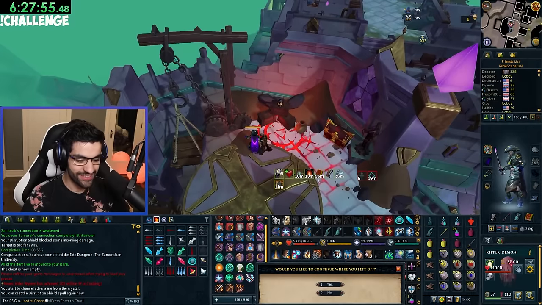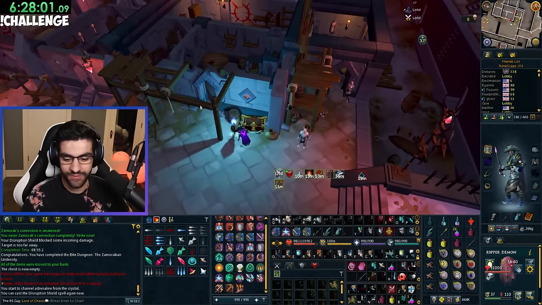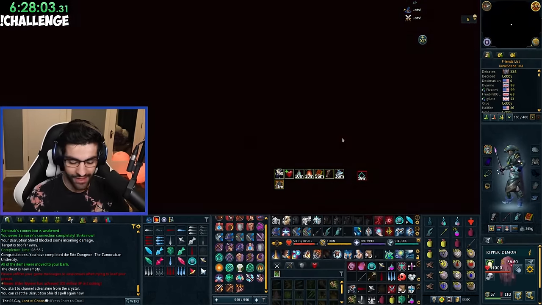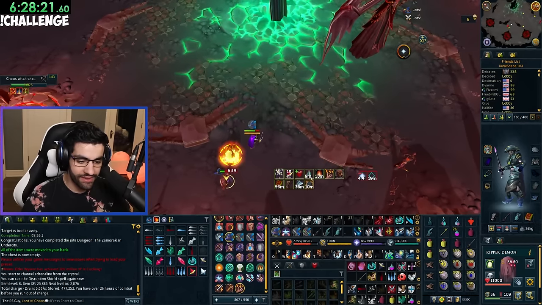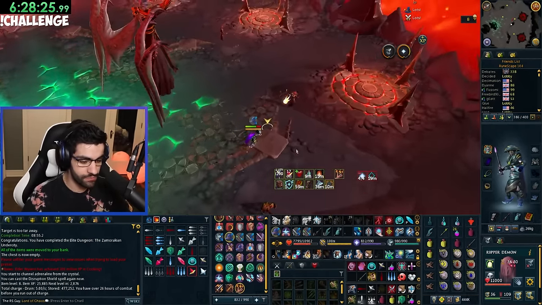Holy. Should I try 200? We're gonna get a lot of special attacks, but let's go. And I'll use my reroll on it too. That's the plan. I think I missed not having a spirit shield as well. I think it's pretty noticeably more painful.